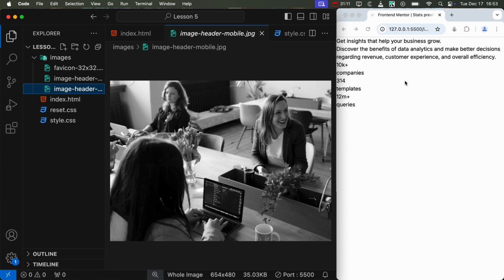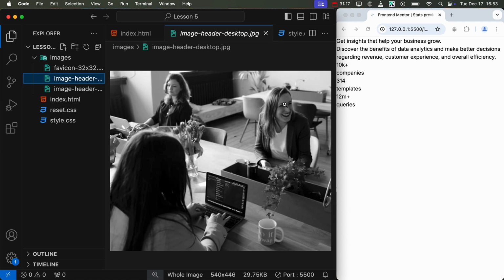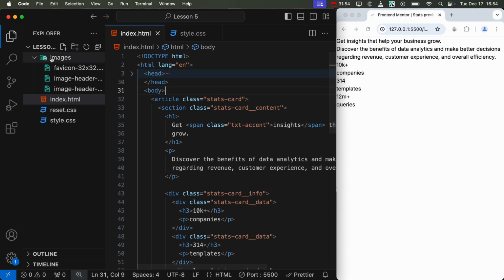This helps you load your web pages faster on mobile devices. Then for desktop, you have a higher resolution image, which is also higher in file size. But since you're using a computer or a laptop, this would load much more easily than on a mobile phone. This is what we get to cover when we're building responsive design, and we'll be doing that in this lesson. So that is why we have two images.